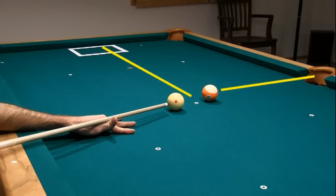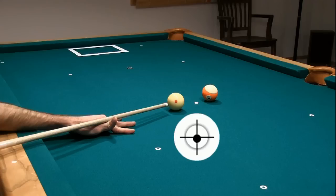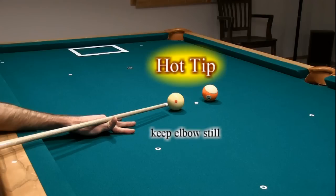Also, the tangent line needs to head nearly straight down table. If you cheat the pocket by accident, this will change the tangent line direction for the shot, which might cause you to go wide of the target, especially for the higher number target positions where the cue ball rebounds off the cushion. You also need to focus carefully on the tip position on the cue ball to ensure the cue ball has stun when it reaches the object ball. Finally, make sure you keep your elbow as still as possible during the stroke into the ball so the tip will hit the cue ball where you are aiming.